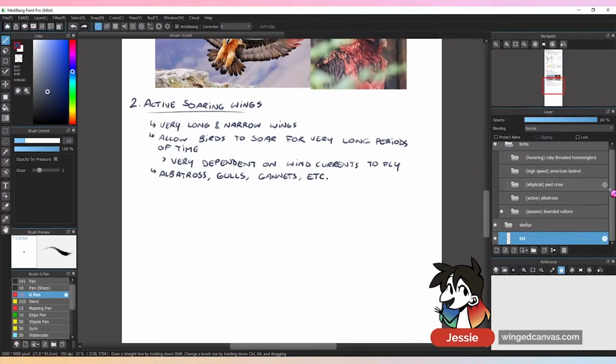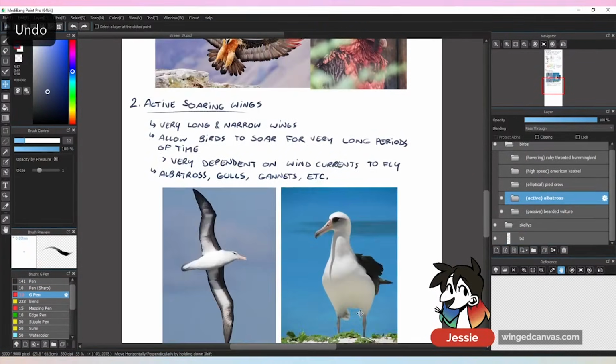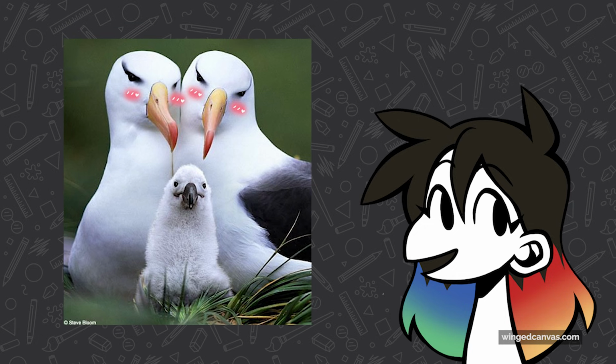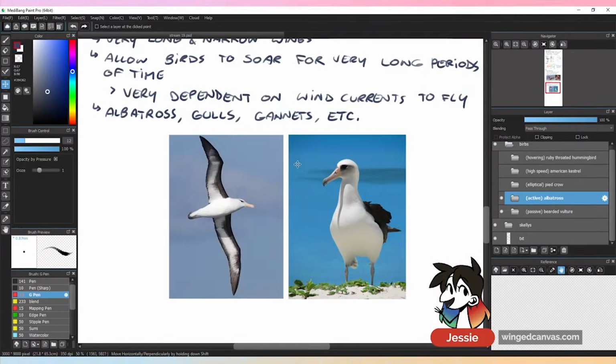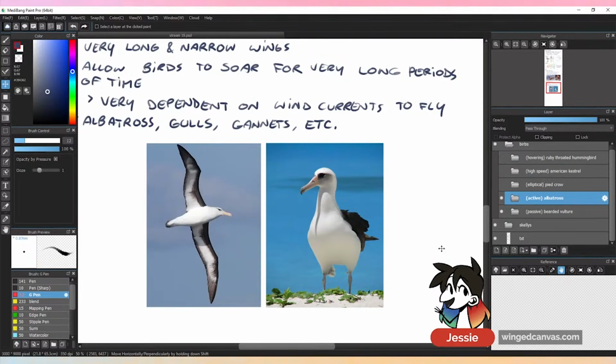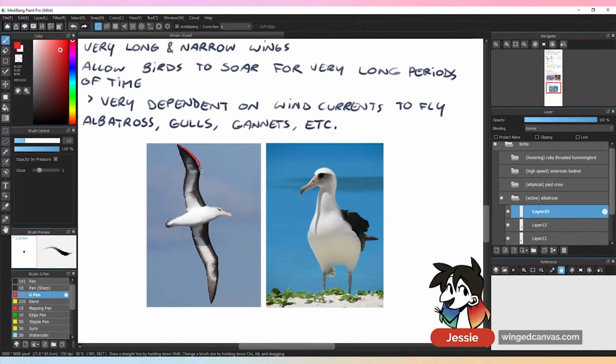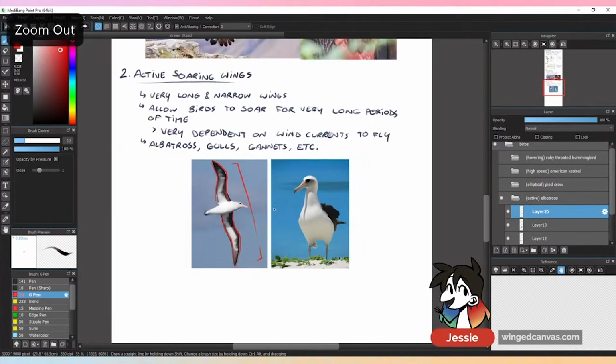So this next bird is the albatross. You can think of the albatross as a prettier seagull, but these things are huge. Their wingspan, I believe, is up to about 20 feet. I could be wrong. It's a really, really long wingspan, but you notice these wings are super, super long and super, super thin. And this is what helps it glide very, very far, right? This length and thin nature is what allows it to soar for very, very long periods of time and allows it to hover very nicely on wind currents.